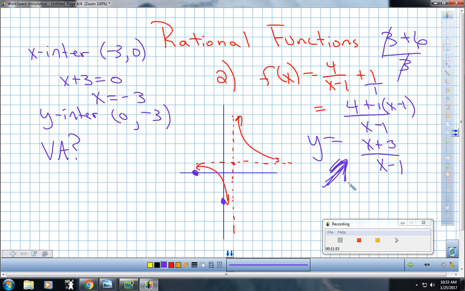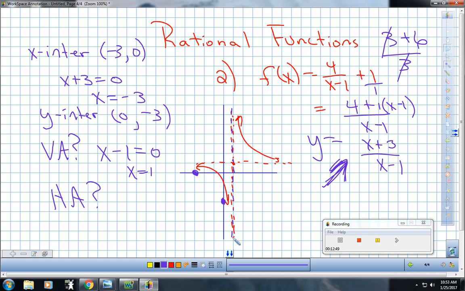So the vertical asymptote, like I said, happens when the denominator is 0. So I just set the denominator equal to 0, and I know that there will be a vertical asymptote at 1. And oh my, look at that. We had a vertical asymptote at 1. That make sense? Okay. All right, here's the next question. It is at 1, and that's exactly what I just put up here, right?